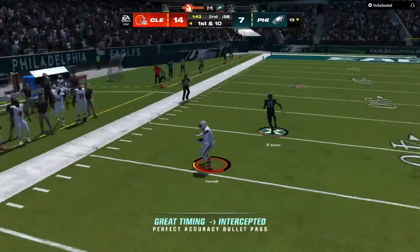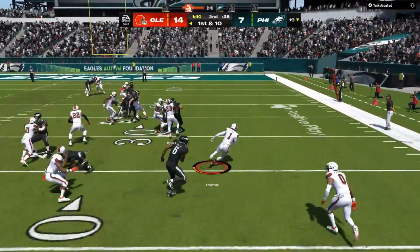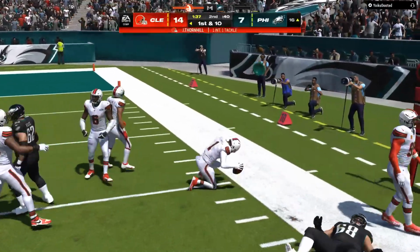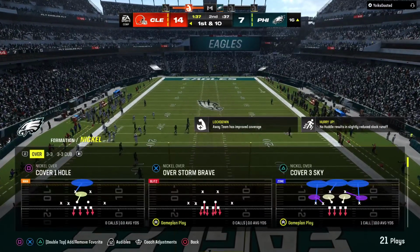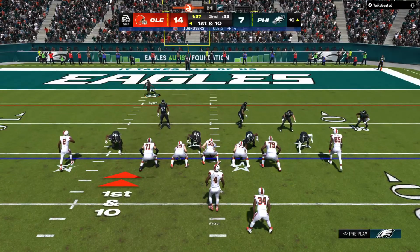So the play call. And his pass is intercepted for the 4th time today. Picked up by Juan Thornhill. And they will finally stop him, but a great return. Gets that football all the way down to the 16-yard line. So the ball down to the 16 here for 1st and 10.